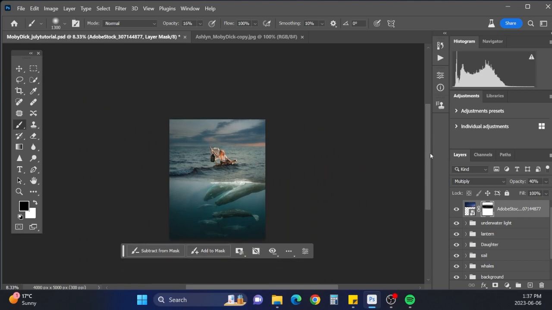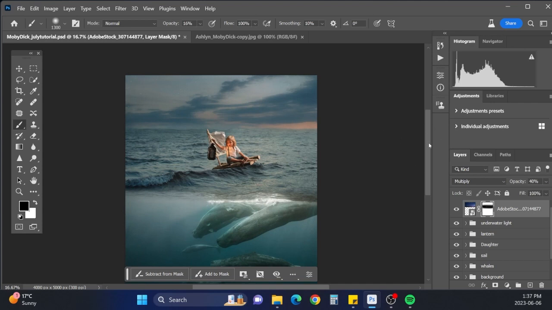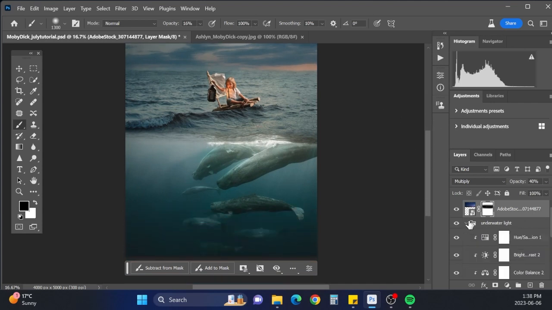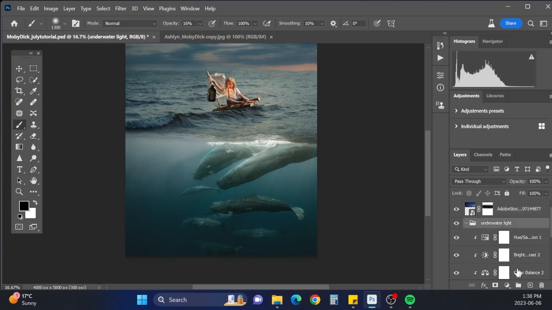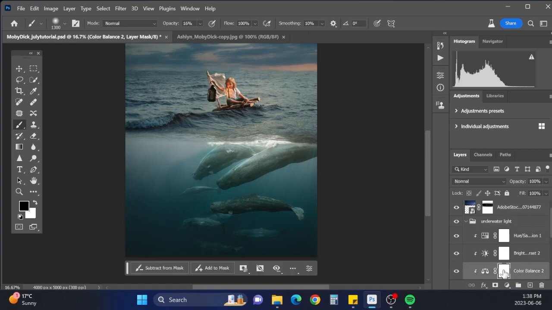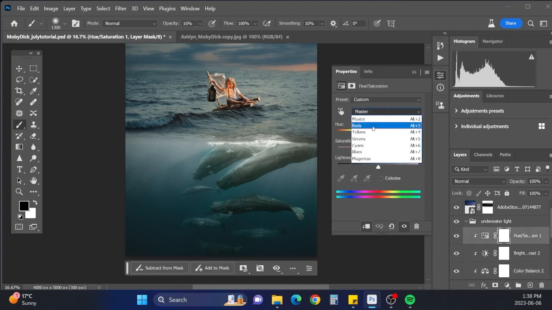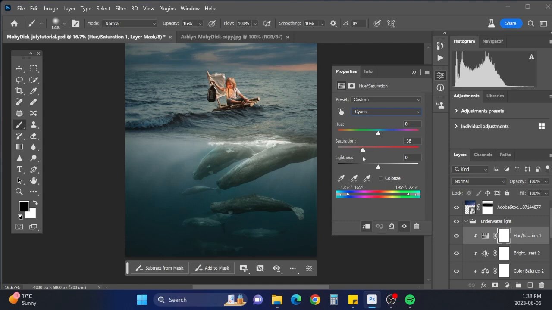And I still think that the underwater, maybe it's this one, still has way too much cyan in it, so I'm going to go back in and add more red and go to that hue and saturation and go into the cyans and just desaturate that again.